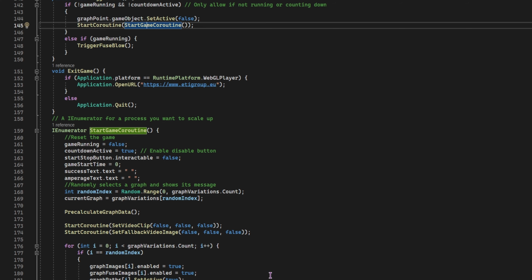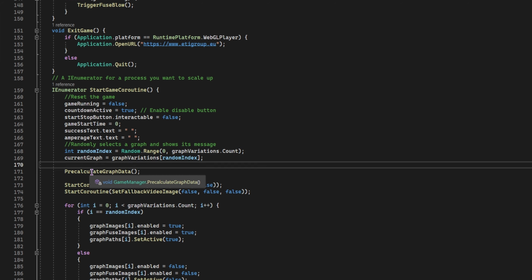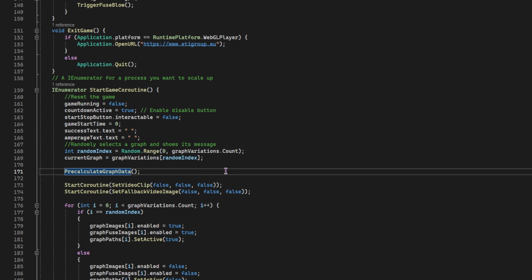So start game coroutine. At this point, I disable the button, so you cannot interact with it again, so you don't accidentally or intentionally start the game a bunch of times. We then select which graph and everything that has to do with that specific graph gets enabled. So this is what the pre-calculated graph data does.